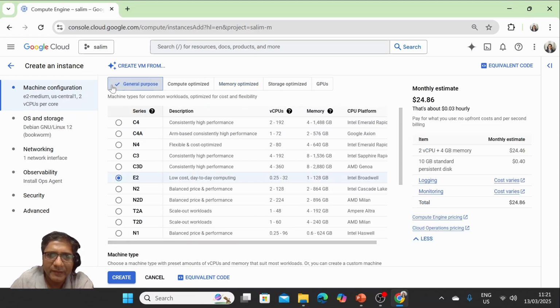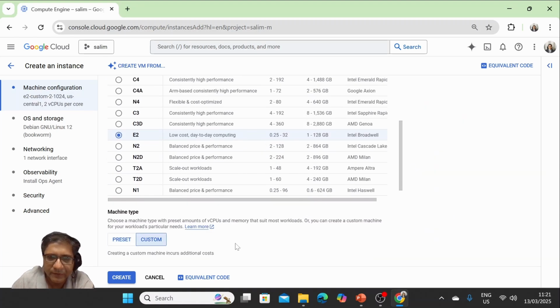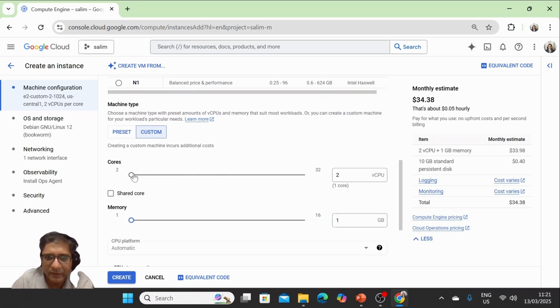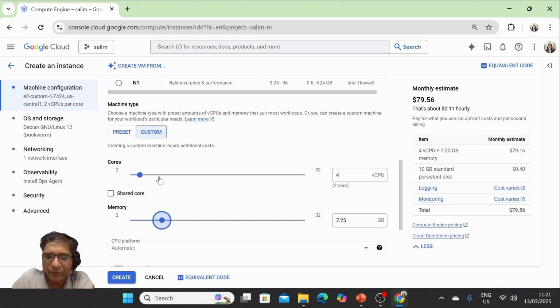Last thing which I want to highlight is that under general purpose, I get this unique option of custom machine types, where I can customize the number of CPUs with memory. So I can select over here how many CPUs I want and the corresponding amount of memory which I want to use. Let's say I want to use 7.25 GB of RAM with 4 cores of CPU, right? I can create this custom machine type. This custom machine type is an offering which I believe only Google offers, and it's not there with any other cloud provider. Next, we'll talk about quotas.